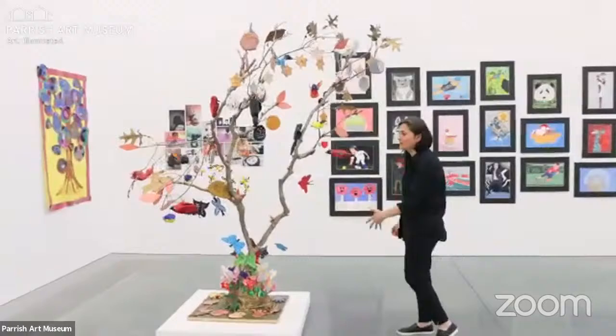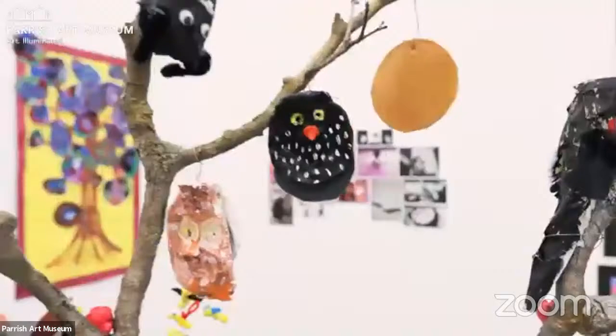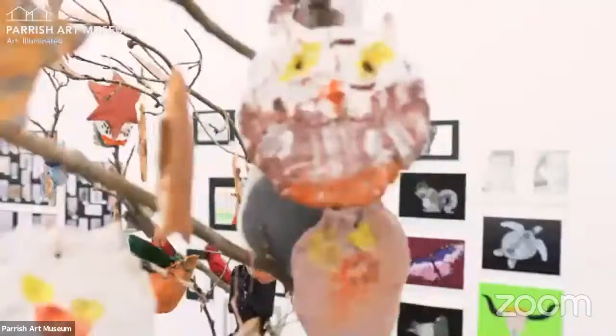And over here, we have a school-wide piece from Rainier Country Day School. It's called The Tree of Life. The Tree of Life is symbolic of the interconnectedness of all things, and it's also an organizing principle in biology. And a lot of times art teachers work to bring learning from different disciplines together. And I think it's also very fitting for a project that brought together a whole school.